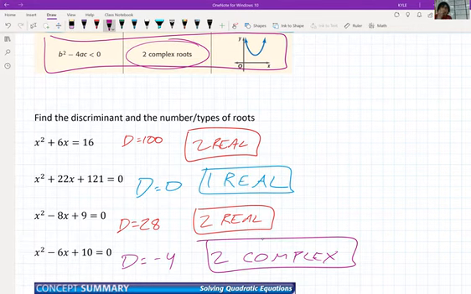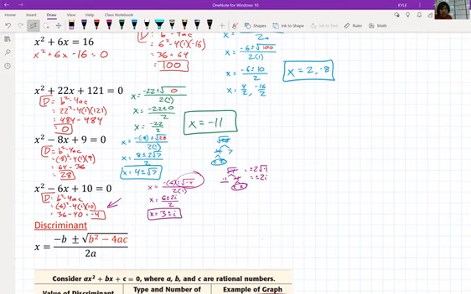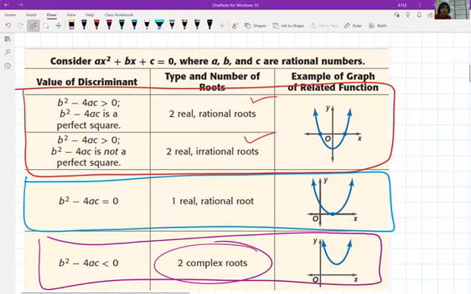So this is the other reason we look for that discriminant. Not a huge thing, because sometimes you'll just plug it in and see what kinds of roots you get, what kinds and how many. But it's a nice thing to be on the lookout for. It can save you a little bit of time. Sometimes questions will just ask, how many roots does this have? What kind are they? We can tell that from the discriminant. If the discriminant's positive, we have 2 real roots. If it's 0, we have 1 real root. If it's negative, we have 2 complex roots.